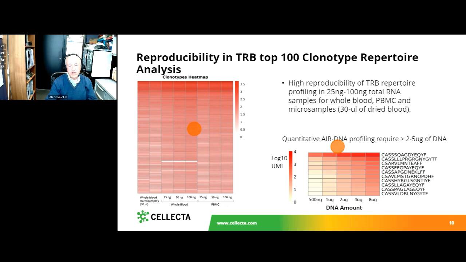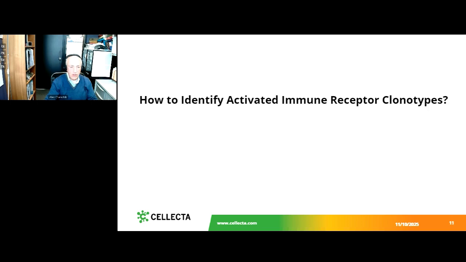For DNA, definitely it requires more DNA, which from a practical point of view is more complex, because not always do you have several micrograms of genomic DNA. So RNA gives you the opportunity to really generate good reproducible quantitative data using a significantly smaller amount of RNA, between 10 to 100 nanograms, if you are talking about blood or other lymphocyte-rich samples.